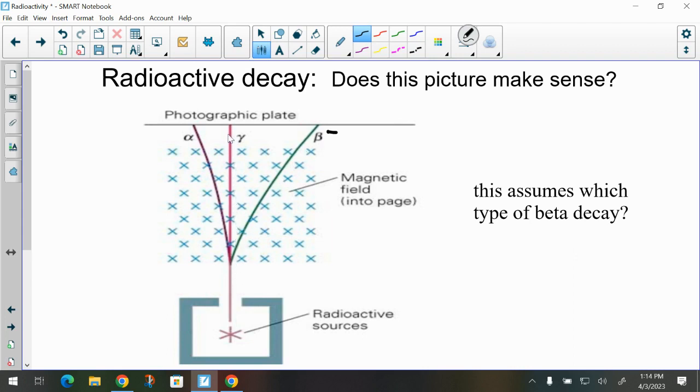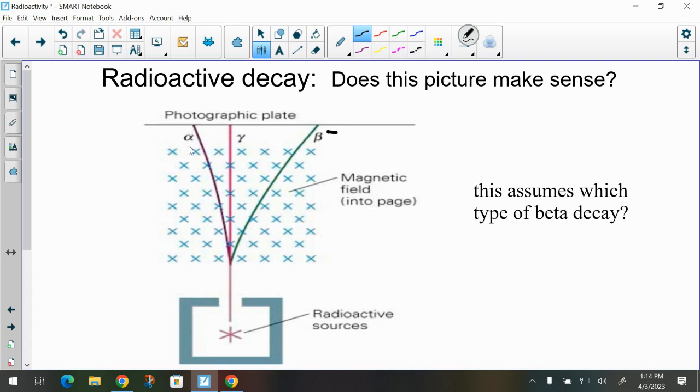And the gamma particle, which is uncharged, goes straight. Now, the curvature depends upon the charge. This thing's +2, so you might think it will bend a lot. And this is -1, so you might think it will bend a little. But the mass of the alpha particle is huge. It's 2 protons and 2 neutrons, so it's got a huge mass. And this guy's mass is just an electron, so its mass is tiny. So the amount of curvature depends upon what the charge is.